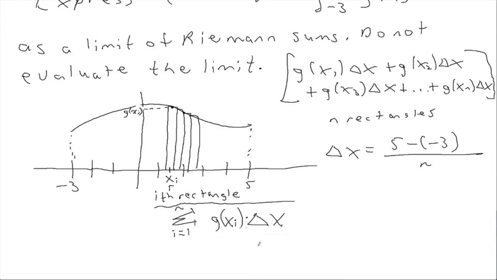And what's our symbol for the number of rectangles? N. Right. So how could we make this approximation better? Use a bigger n. We can make this better by using a bigger n. How could we make it give the exact right answer? By taking the limit as the number of rectangles goes to infinity.